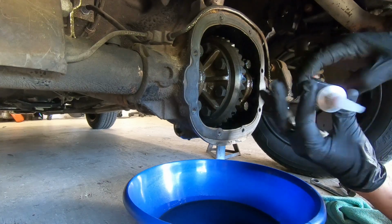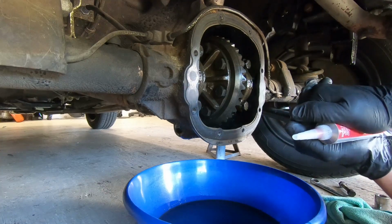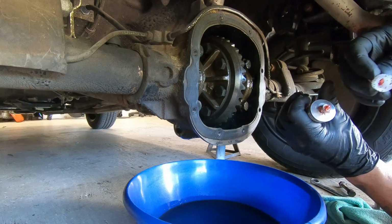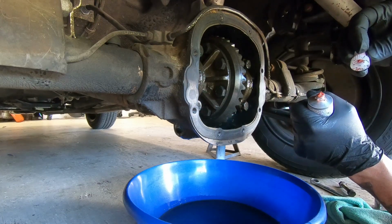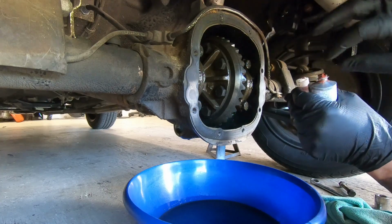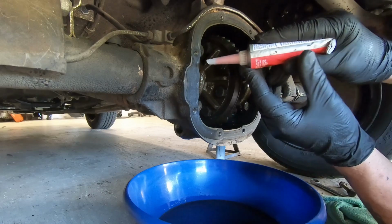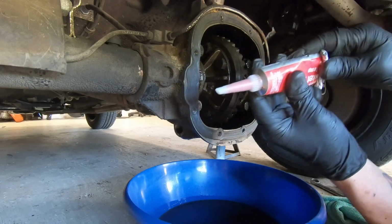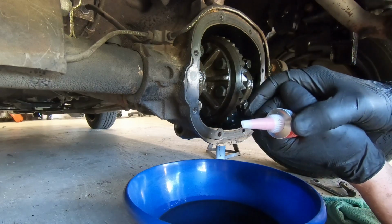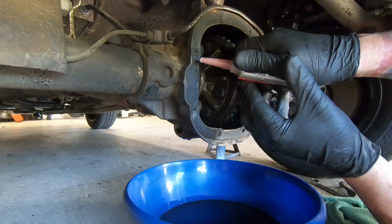Why is it not flowing? Of course. Of course it's not flowing. What the fuck? Fucking Permatex shit. I'll be right back. And then what we're gonna do is... Are you shitting me? No, not really. We're just gonna come in here.